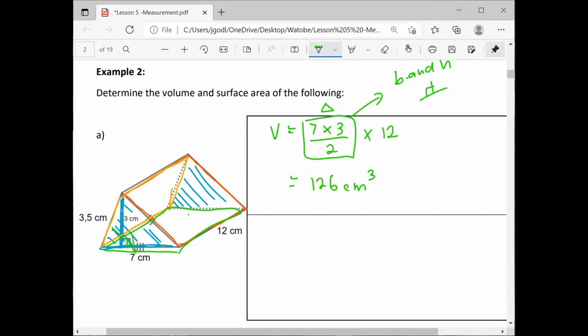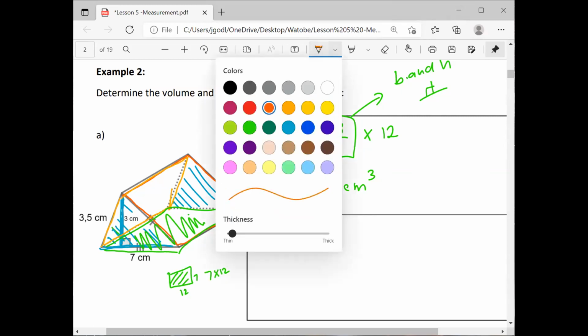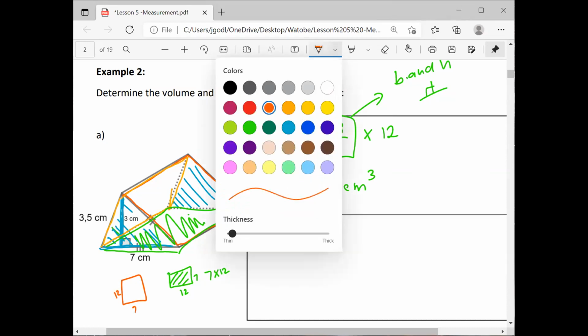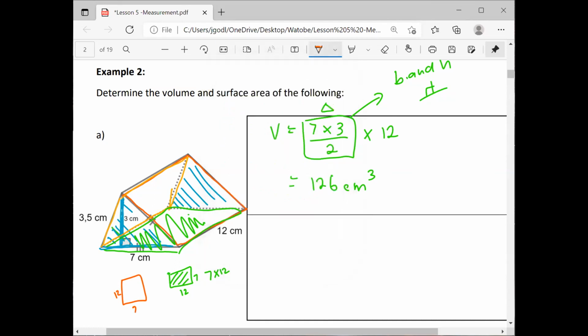Like if we were looking at this green one down here at the bottom, if I wanted the area of that green rectangle, that would be 7 times 12. So my green rectangle would be 7, let me put the 12 there and the 7 there, 7 times 12. And if I looked at this orange rectangle, which is our top rectangle, that would be 12 also times 7. And so we're going to work out what that is. And then we want to work out our yellow one. And then we have our 2 triangles that we need to add.